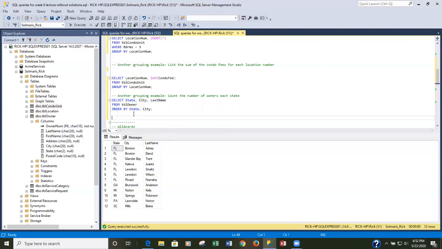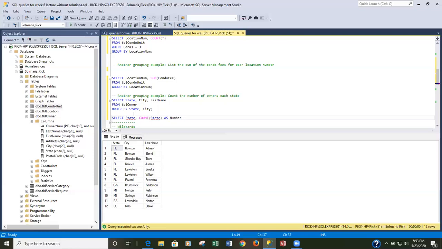So let's write the statement. Select the state, and we're going to count. And you can put an asterisk in there. You can count states. It doesn't really matter what we count. But I'm going to, this time, give it a name.